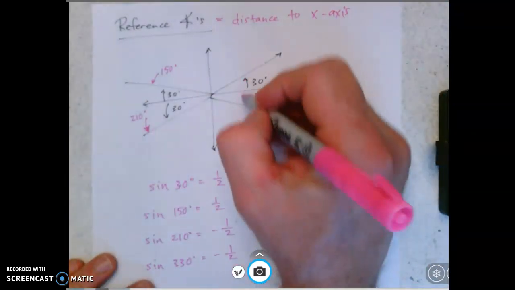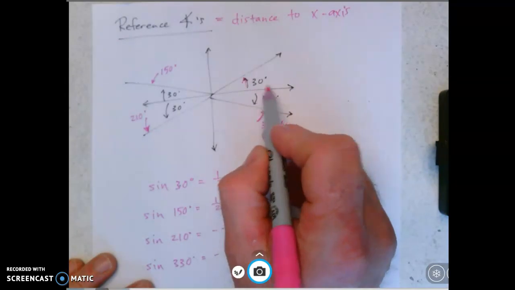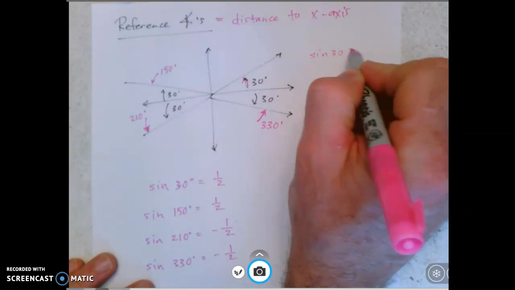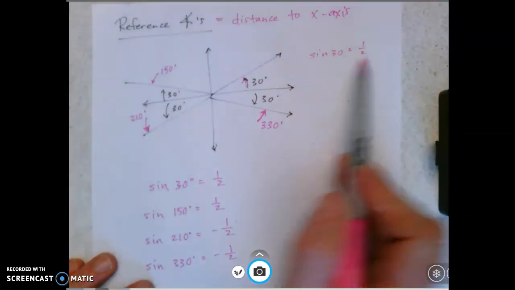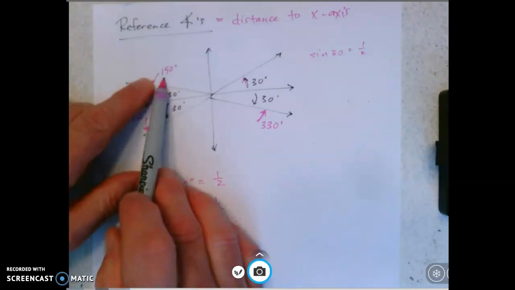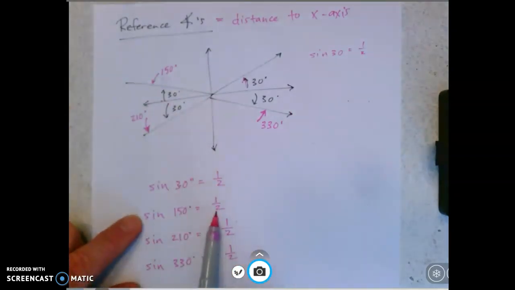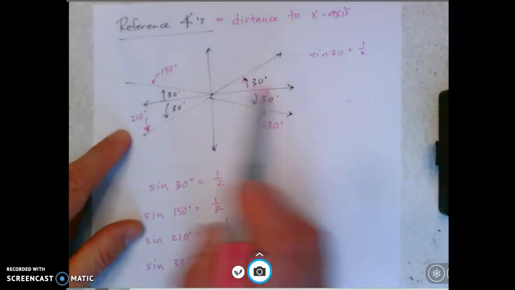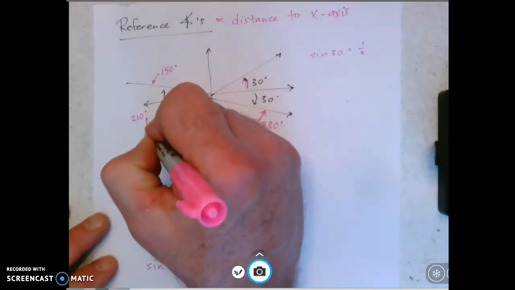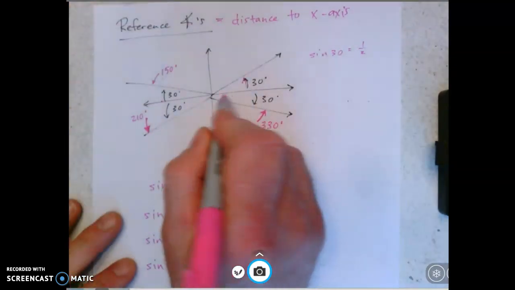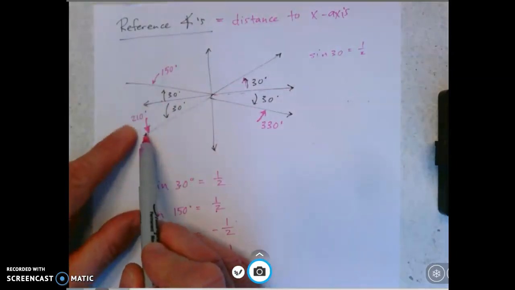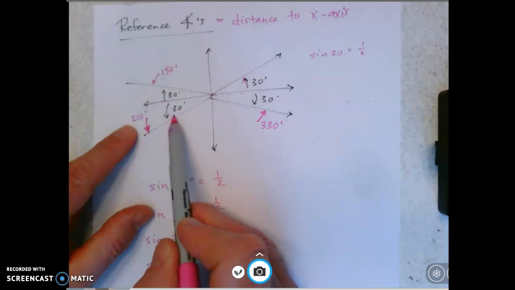So if I have a 30-degree angle, I'm only using 30 as an example, right? That means sine of 30 equals 1/2, right? That means sine of 150, because my reference angle is 30, is going to be 1/2. And that means sine of 210, and the reason it's 210 is because if I go all the way around from here, so these pink lines right here are referencing going all the way from this axis. So if I go all the way to here, which is 210 degrees, I'm going to create a 30-degree reference angle.